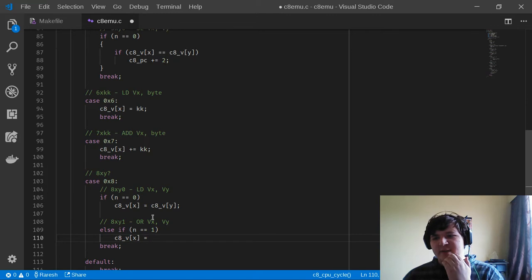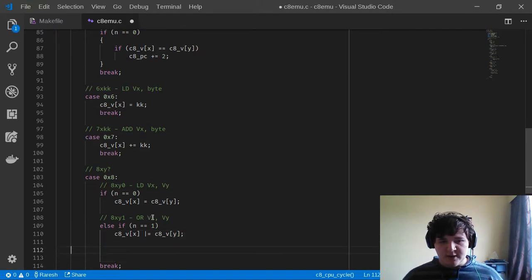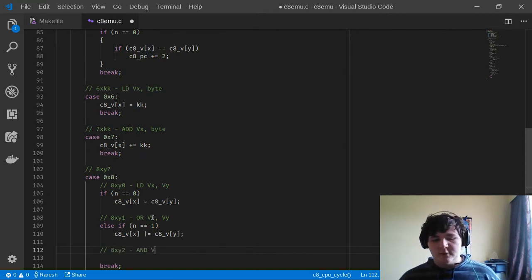I don't think I even have a debugger for this. Now, what I like about C style languages is that they have quite a number of shorthands for things that you need to do quickly.